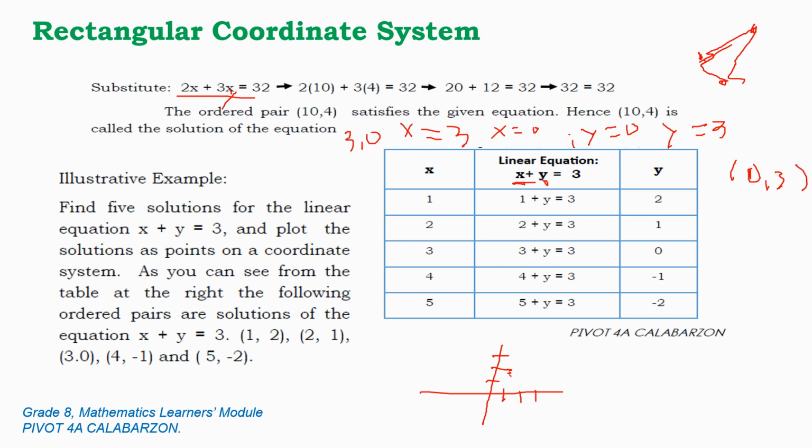So, we have 2 points now. If you are going to plot the points, so locate the first point, 3, 0, 1, 2, 3. Okay, and then 0, 3. 1, 2, 3. So, then, graph the points or the equation. So, we have the equation, and then, nalaman natin yung 2 points. And then, the problem is, you are going to satisfy these values kung dadaanan siya.